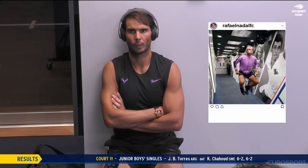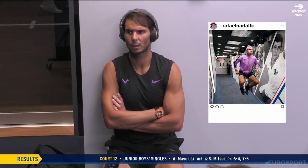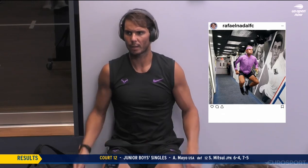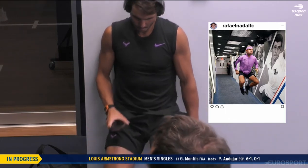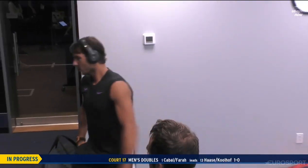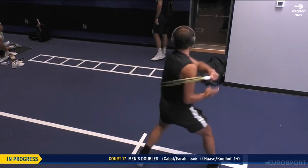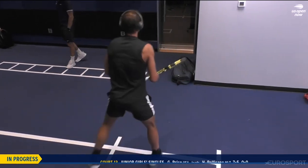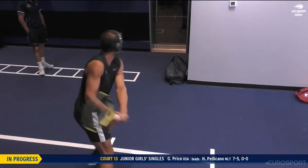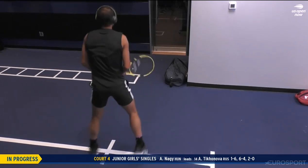A full warm-up, full routine here before a huge match at the US Open. Some great photos on his social right now. This is round four — last time he did about five or six rounds. I'll be interested to see how many times he does it. It's particularly important for him to make sure that everything surrounding those knees is in check. He made some comment in the press room that he's got to have as much help as he possibly can with everything he's been through. With his injury history and also just the way he plays — so intense, rough, tough, and gritty — that takes a toll on the body.